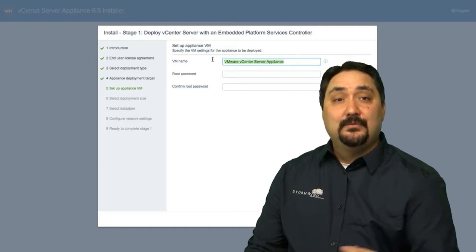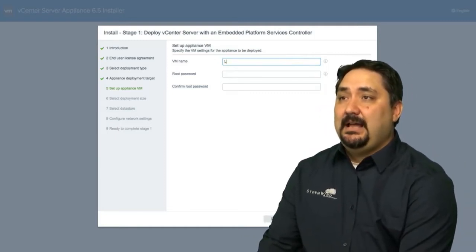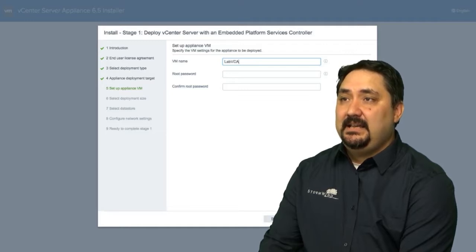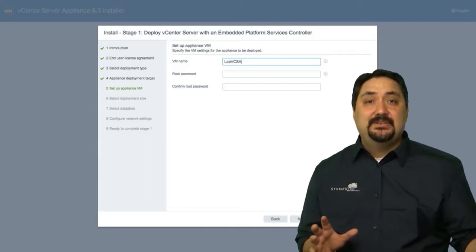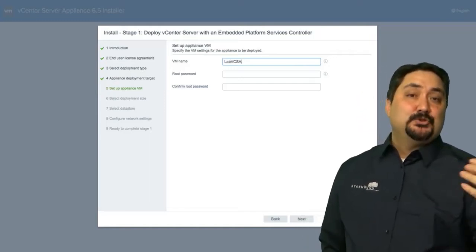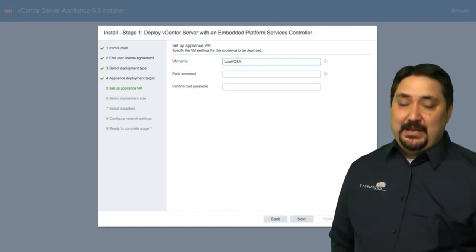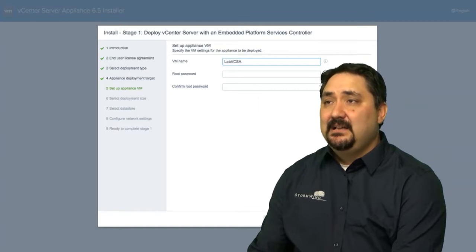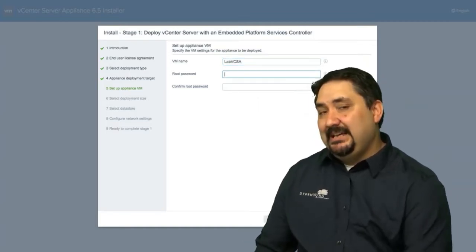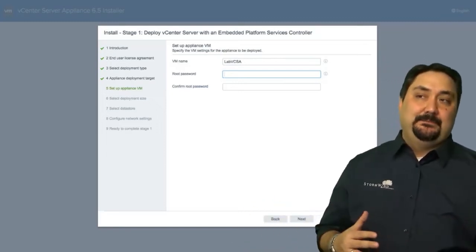And now your VM name. What are you naming your vCenter Server Appliance as a virtual machine? We're going to call this our lab VCSA, vCenter Server Appliance. Now, in your environments, this is going to represent a vCenter Server domain. So you would name it something important, your administrative domain or something like that, and then identify it as a vCenter Server Appliance. Now, the root password we're putting in right now, below this, is not to enter the vSphere web client.